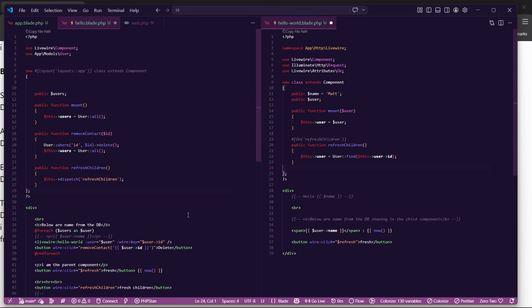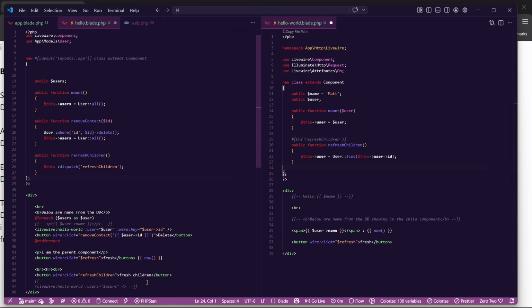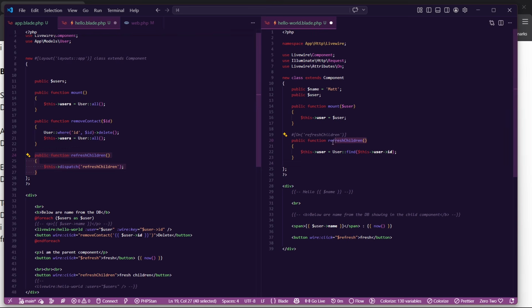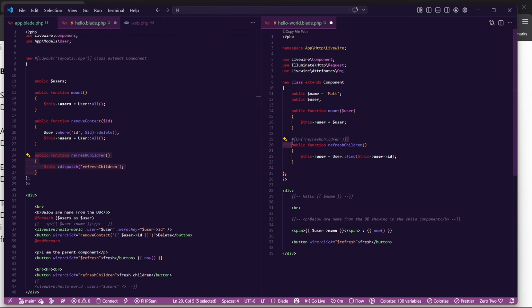So if I click on this button here, it will fire this method to dispatch, right? And then when it dispatches, these guys are listening to it here. So this is the one that tells the method to listen. So on this dispatch refresh method, refresh children, sorry, it listens to it. Once it gets it, it runs its own method and does its thing.